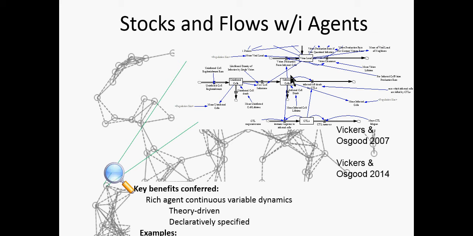And again, I've mentioned it before, so I won't belabor it too much. Things like weight, things like immune strength, or level of immune memory, which is a dynamic quantity. Things such as the level of risk perception, things such as the level of anger or emotional arousal. These are things that could be captured using stocks and flows. They're continuous quantities that exhibit plausibly continuous dynamics, continuous in the sense that they increase and decrease in a continuous fashion.